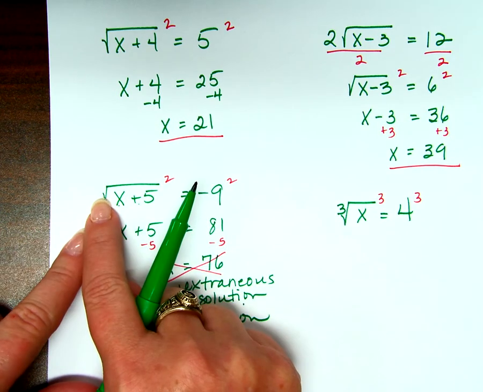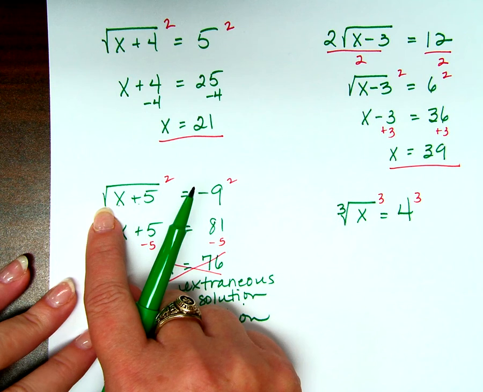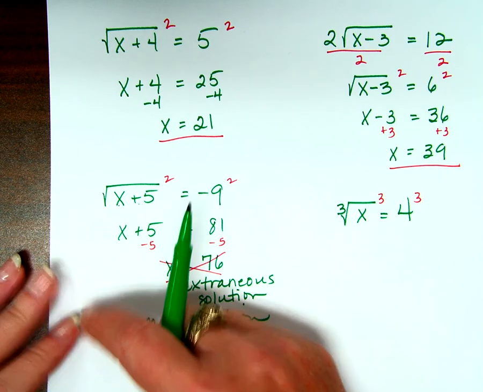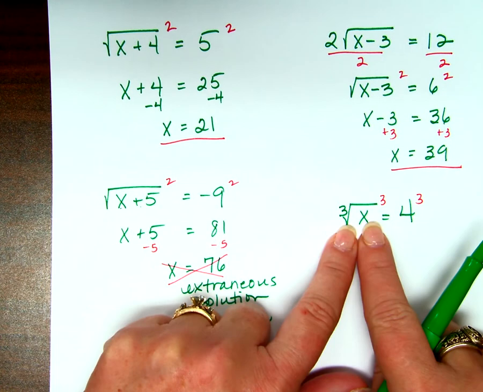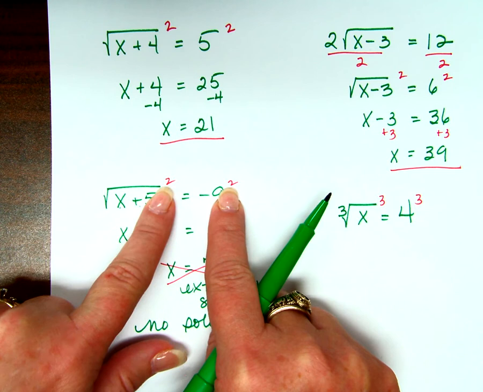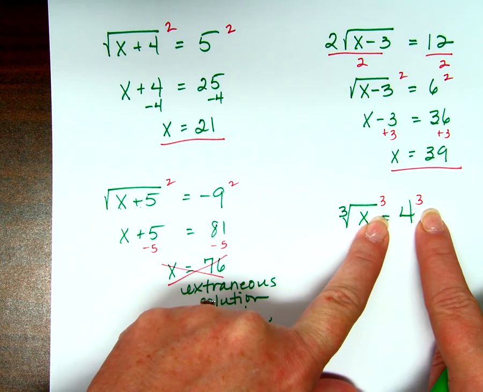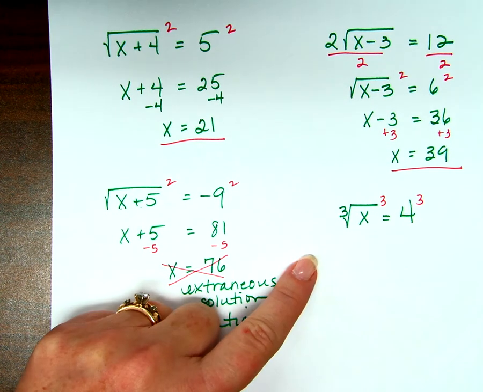Is there a little baby number out in front of a square root? Yes, there is. It is a 2. But we don't write it because it's understood. It's the most commonly used one, so we don't have to write it. This is a square root. We undo it by raising it to the second power. This is a cube root. We undo it by raising it to the third power or cubing it. Does that make sense? So what's left on the left-hand side?